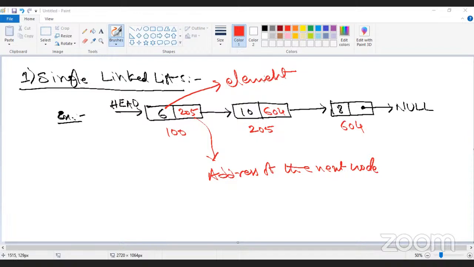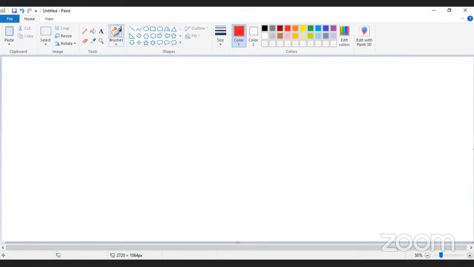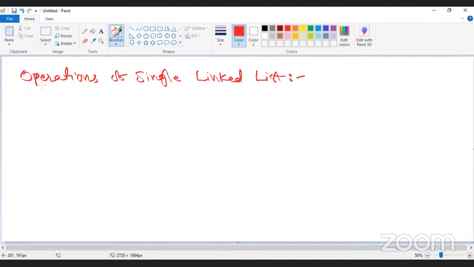Next, we will see what are the various operations that can be performed on a single linked list. Operations on single linked list.